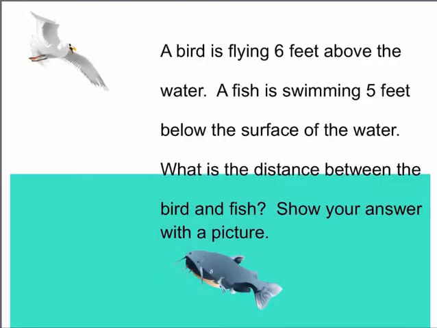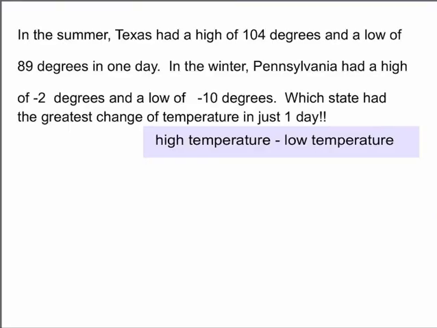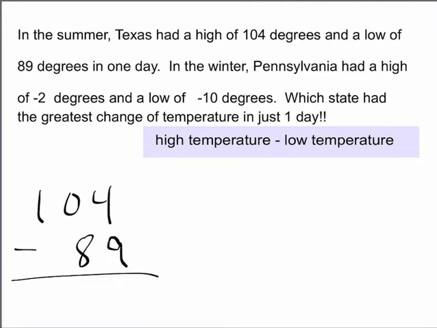Okay, here's another example here. If you wanted to do this example, feel free to take your time to go ahead and do that. Here we're just taking the difference to see which one had the greatest temperature change. So Texas, we started at 104, and we can see the difference between 104 and 89 is going to be 15. If we want to think about this another way, it's been a decrease of 15 degrees. That's totally fine as well.